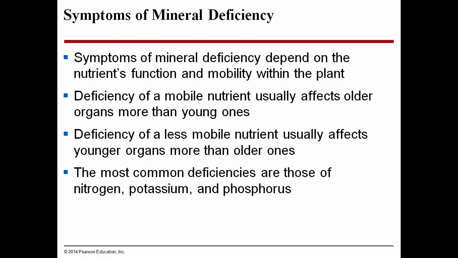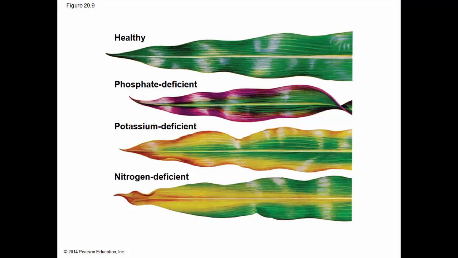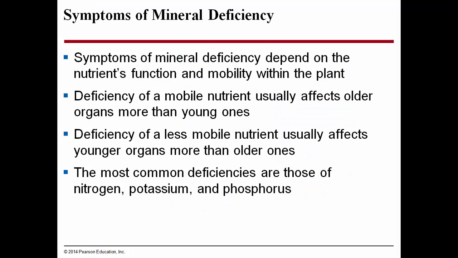Okay, so mineral deficiency symptoms depend not only on the nutrient but also on the mobility within the plant. If a nutrient moves about freely, symptoms appear first in the older organs because young growing tissues are a greater sink for nutrients that are in short supply. For example, magnesium is relatively mobile and shunted preferentially to young leaves. Therefore, a plant deficient in magnesium first shows signs of chlorosis in its older leaves. In contrast, a deficiency of a mineral that is relatively immobile affects young parts of the plant first. Older tissues may have adequate amounts that they retain during periods of short supply. For example, young leaves show symptoms before any effect on the older leaves is visible.